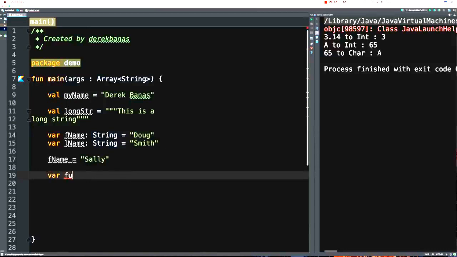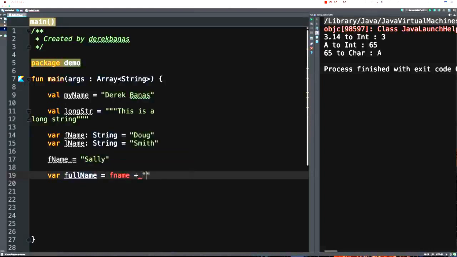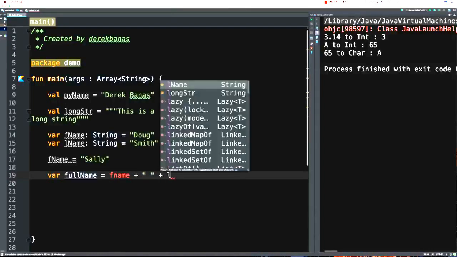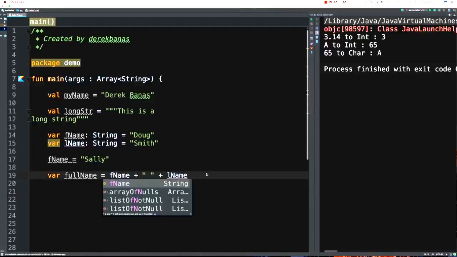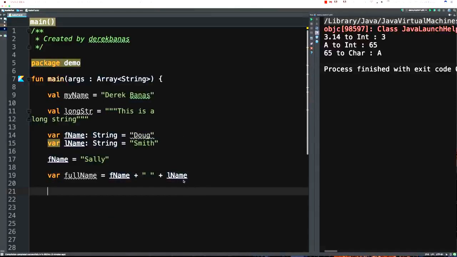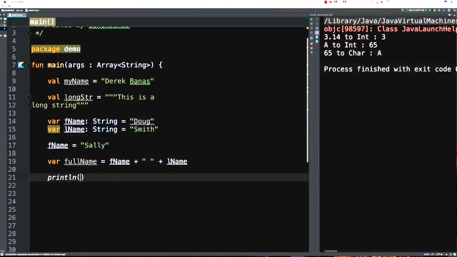Let's say we wanted to join these strings together. Of course, we could do that. We can just go fName plus, and there's like that, and lName. Whoops, change that to an uppercase. There we are. That's how we go and join our values together. All right, so that's how we can join strings. Like I said before, we're going to be able to use string interpolation, or just putting a variable value directly inside of a string that we plan on printing out.